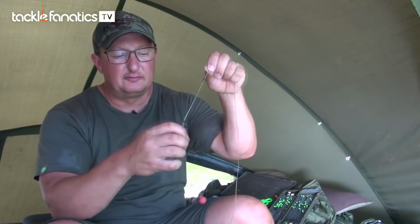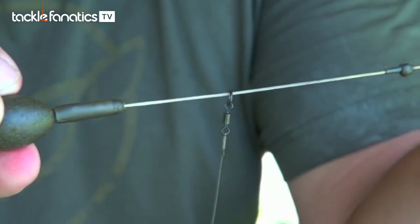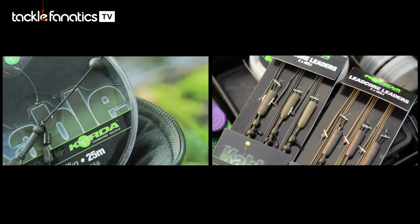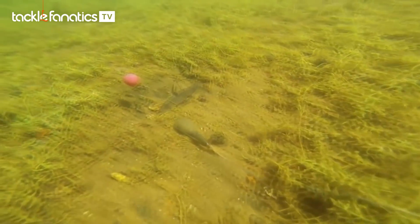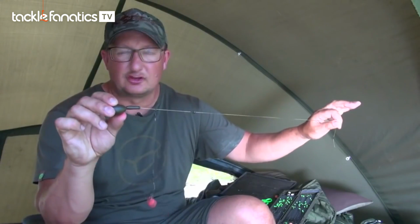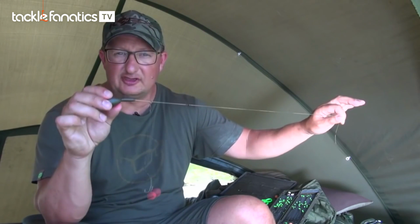And then the lead system, it's a helicopter rig. That's just tied by myself with the cable lead core, only probably about 2 feet long. The rule on here is it can't be more than a metre. I think that's a really good rule. 12 foot, like 4 metres of lead core, serves no purpose at all, and it can get caught up in weed and snags much easier and leave the fish tethered to them.